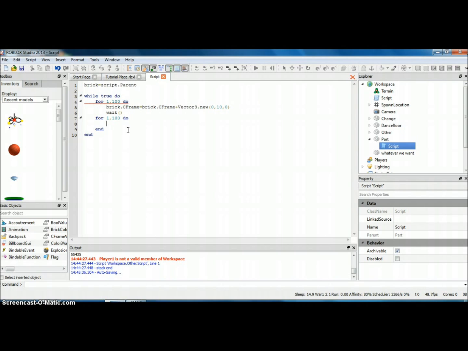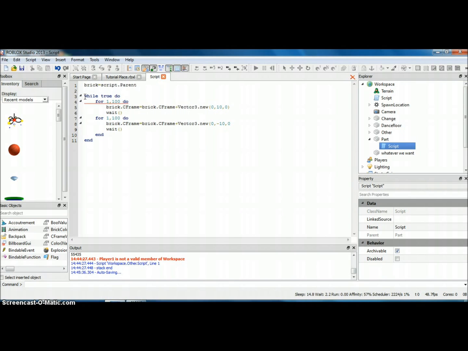And what you want to do is brick.CFrame equals brick.CFrame plus Vector3.new(0, -10, 0), and we'll put another short wait.